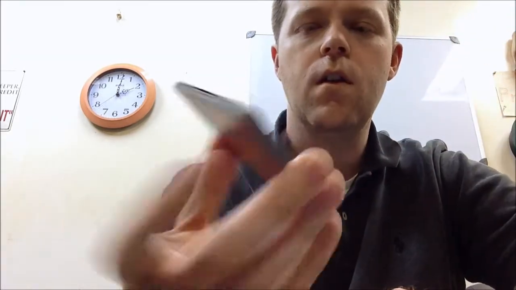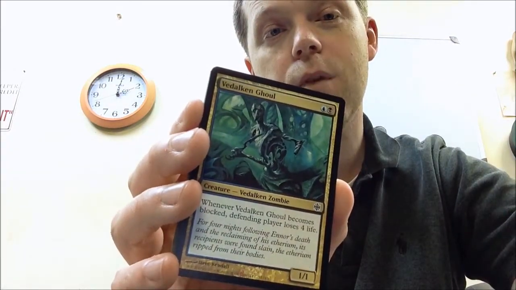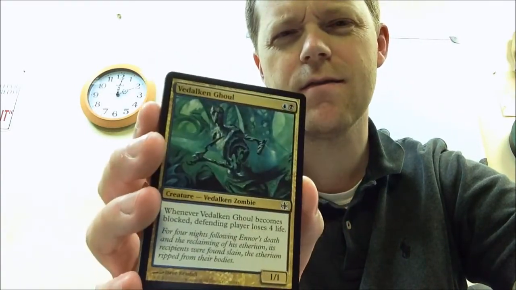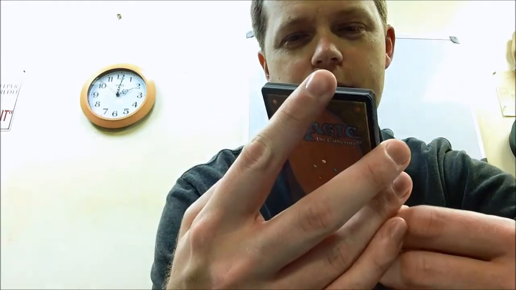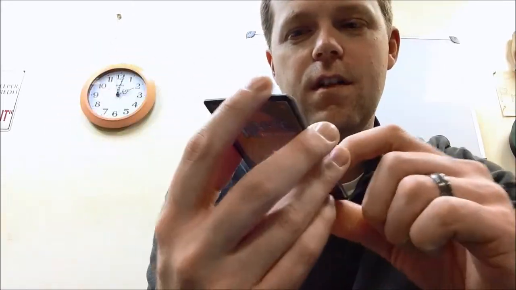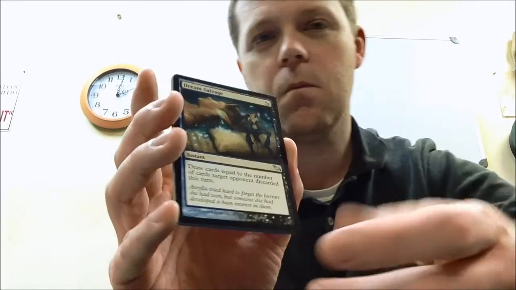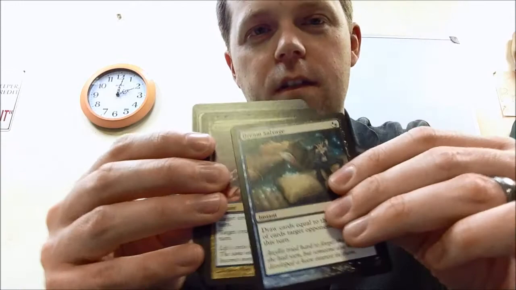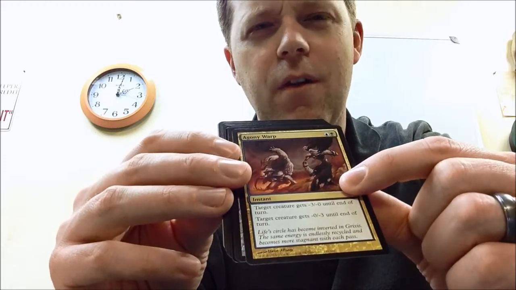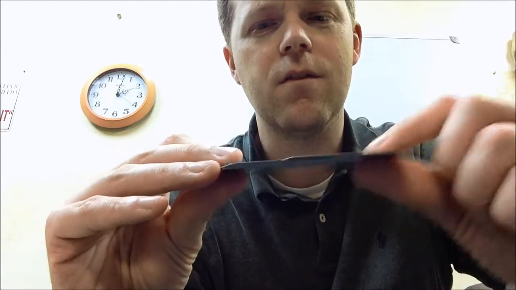Here's a nice Vidalkin Ghoul. Whenever Vidalkin Ghoul becomes blocked, the blocking or defending player loses 4 life. That's from Conflux? I think so. Some of the old ones I get mixed up. Actually, it's from the Alara block. So we got Dream Salvage, which is an instant hybrid blue-black, draw cards equal to the number of cards target opponent discarded this turn. We do fun things. I don't think I have one for my cube. So it's a pretty awesome card.